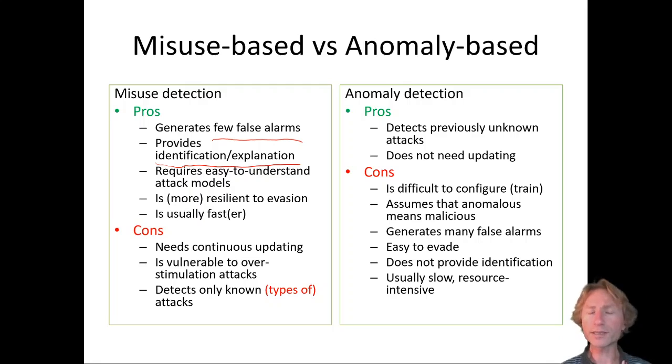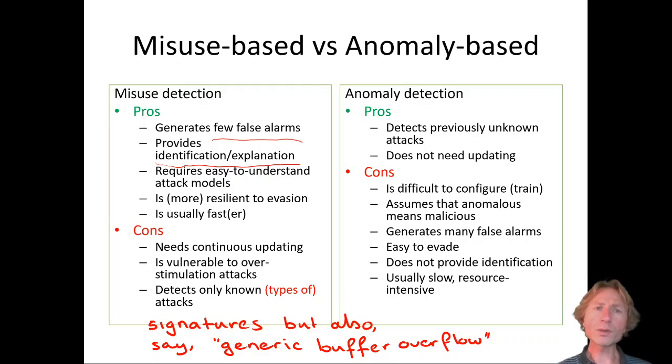Another disadvantage is that it doesn't provide much explanation. It doesn't give you the identification of what kind of attack is going on. It just says something is out of the ordinary. And a final disadvantage, which is perhaps not the biggest one, is that it's usually a little bit slower and more resource intensive.